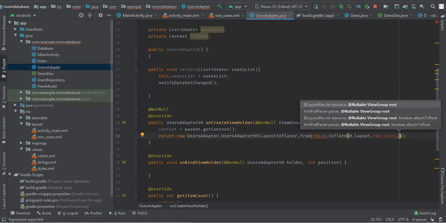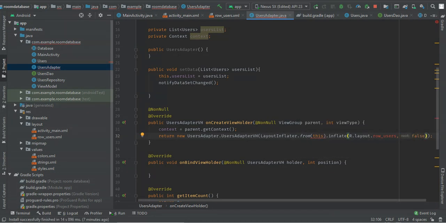I'm going to pass the root as false. This should be context, our layout, that is row users. I'm not sure when, but I'm sure when I run it will be able to sync and find it.